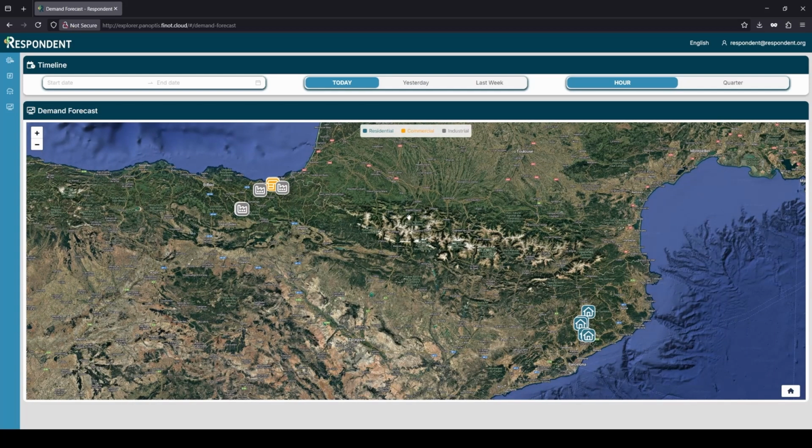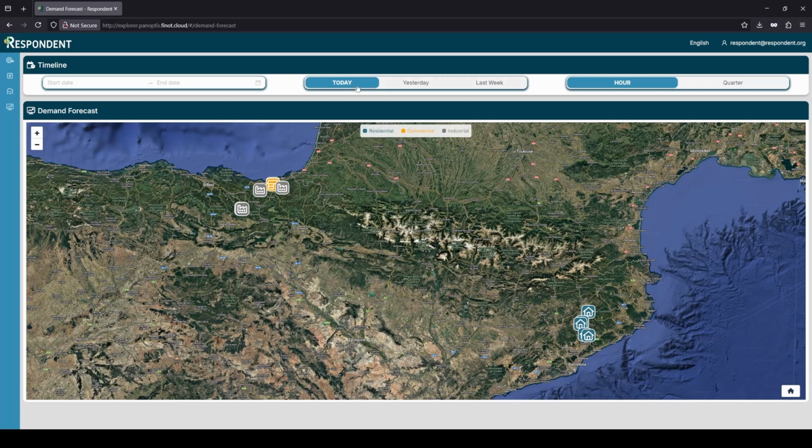So the timeline card right here, as we saw before, is an interactive feature that allows the user again to select a specific time frame to retrieve the historical data of the power demand forecasting module, ranging from 1 to a maximum of 7 days.